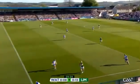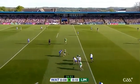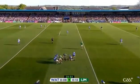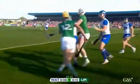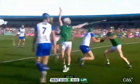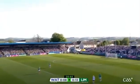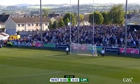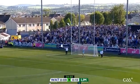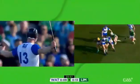Yeah, Shane O'Brien, he's so young. If I could give it into him high or low. Mikey Kiley trying to dig this one out. He does really well. He was fouled. Advantage. Kevin Mahoney backs himself and gets the score. Sixty yards, give or take, and Kevin Mahoney from Ballygunner hits the target.